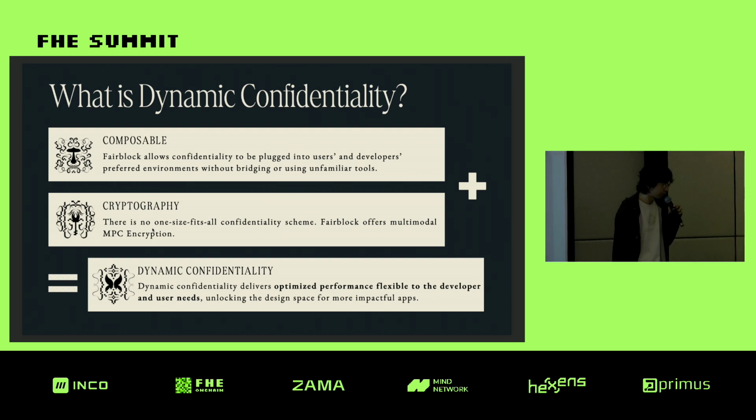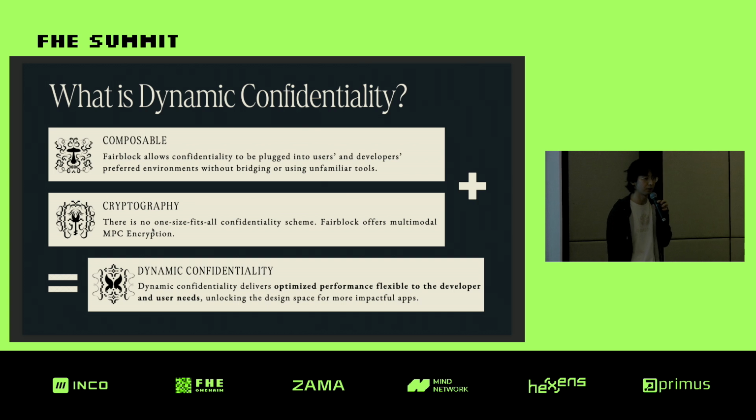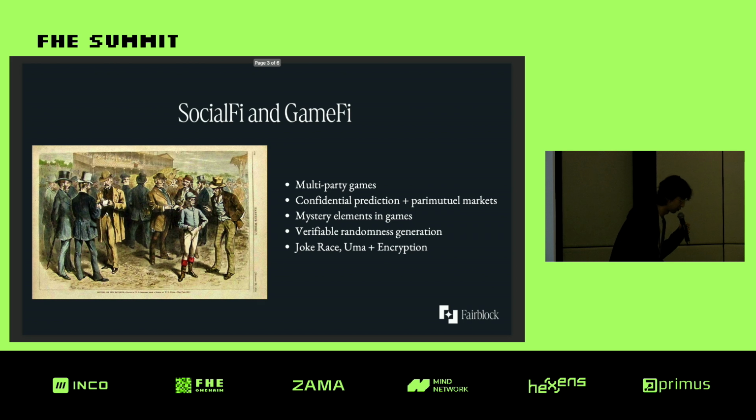What we're trying to do at Fairblock is be composable, so we want to allow our solutions to be plugged into any EVM ecosystem, and we also want to offer multiple cryptography schemes. There's no one-size-fits-all solution, and we plan to offer all of them, or most of them, going forward.